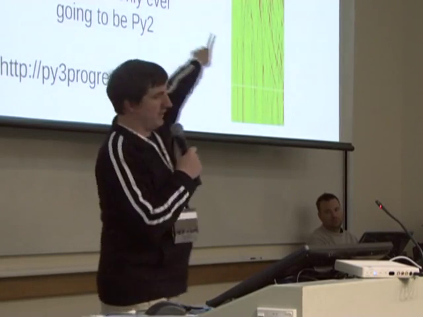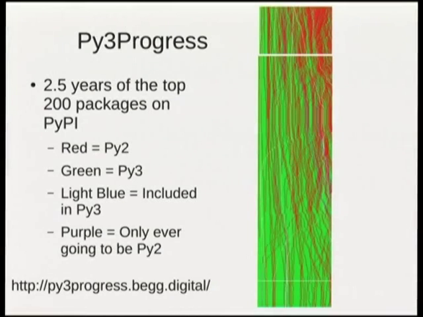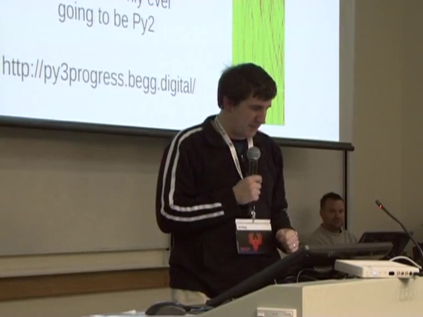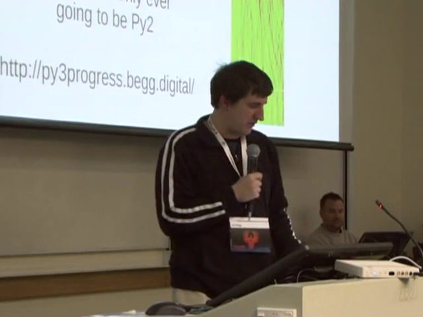So I produced this lovely, long, getting longer, waterfall plot. Time goes from top to bottom. Most popular is on the left, and you can see that by the bottom, it's almost all green. And you can see some lovely patterns, like the red mostly goes to the right. That's generally Python 2 packages that are getting less popular because they don't support Python 3. And the green stuff tends to head to the left. There's a few oddities in there, and some really neat things, like about there is where Twisted went to Python 3, or at least enough of it supports Python 3. And there's not too many that say they're only going to support Python 2 anymore.